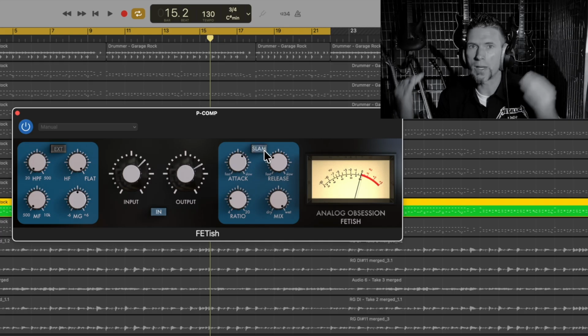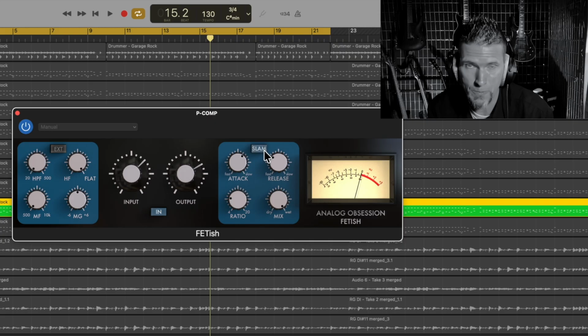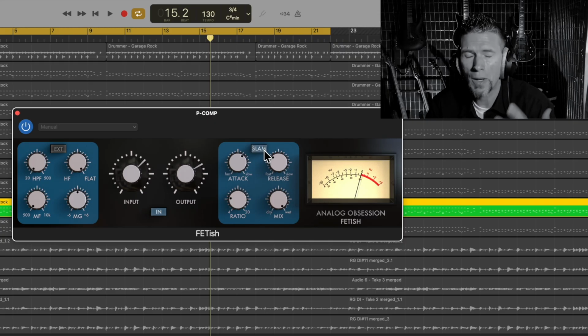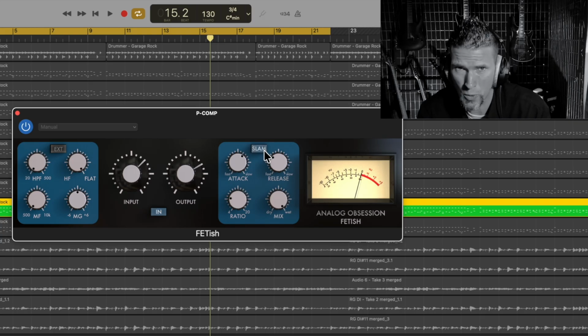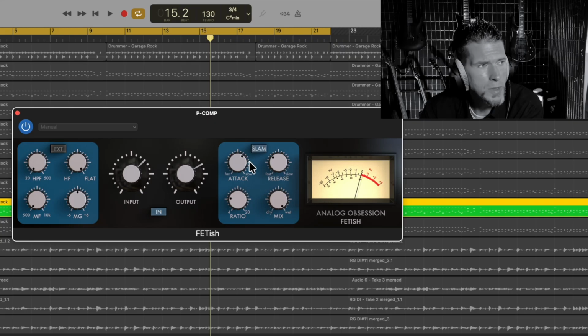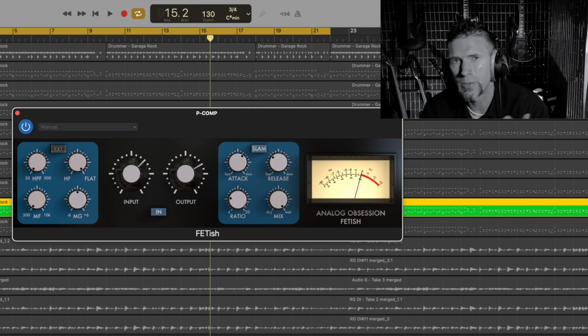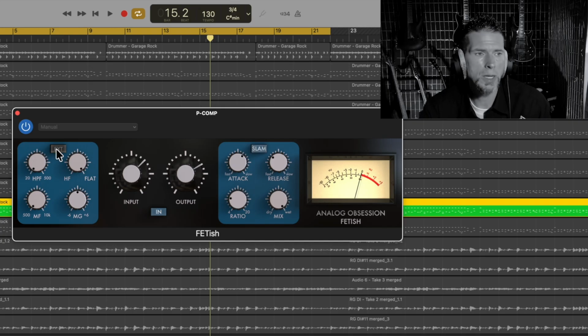We really want to get it sounding nasty. It's not supposed to sound too good by itself. It's actually supposed to sound bad. It's supposed to just give us our punch. This is not supposed to be heard. It's supposed to be more felt when you're doing this. Okay. And it's always good to do this in the context of your whole mix also. But since I'm doing this video, I'm just going to show you guys how to do this without everything going at once. We'll do that in a second.